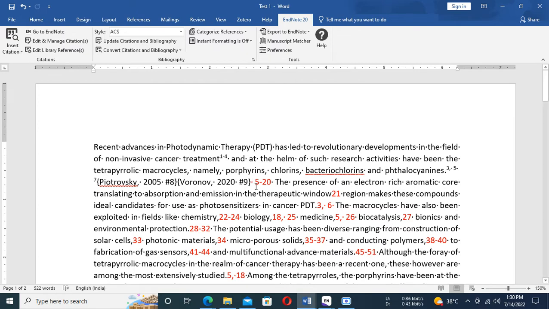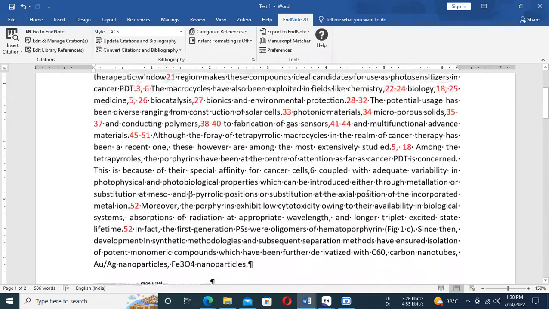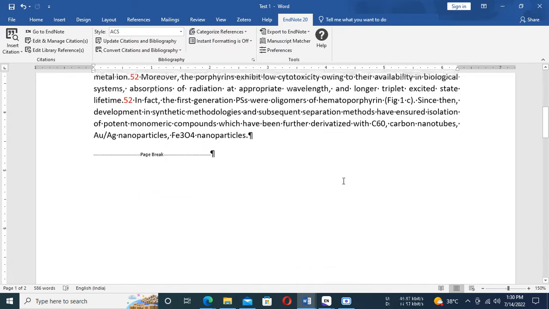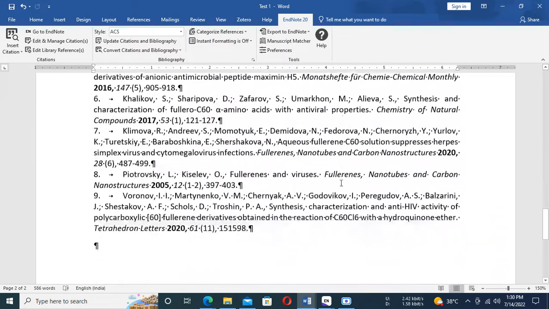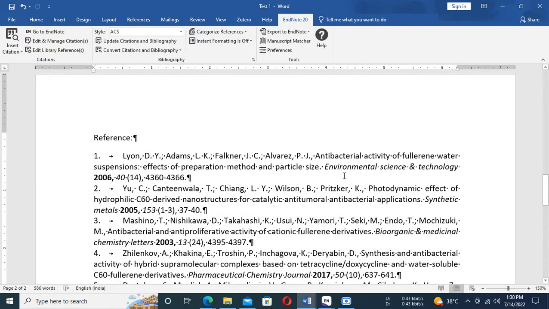So we have inserted up to 9 references here. I'll click the update citations and bibliography button. There are too many references here, the insertion of which will take a while, so I'll do it later. And for the sake of the tutorial, let us go to the references now. So see, there are 9 references included.